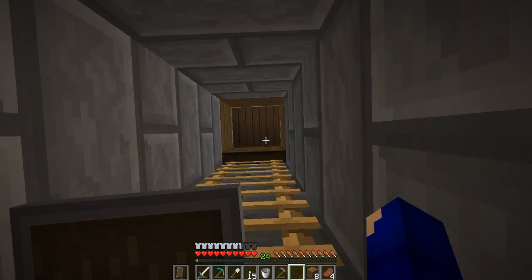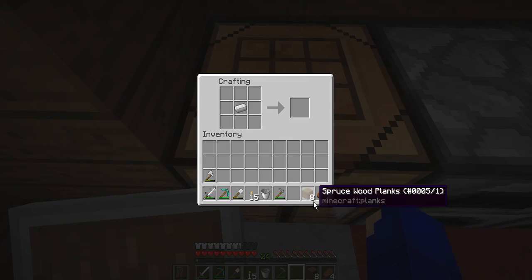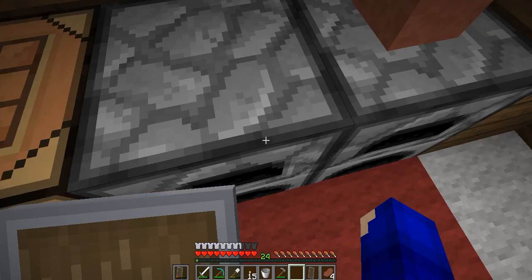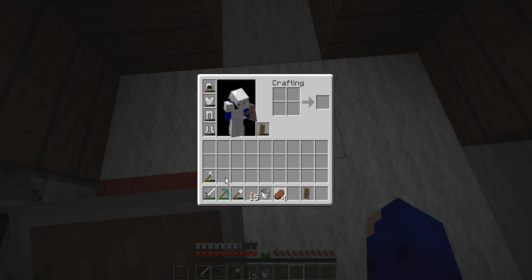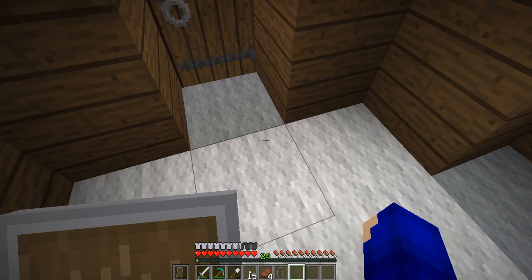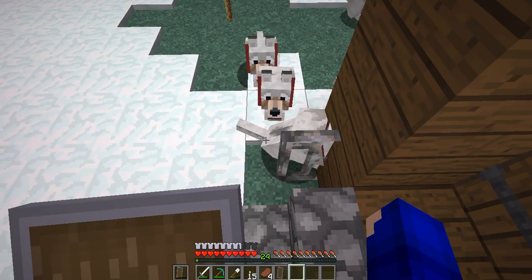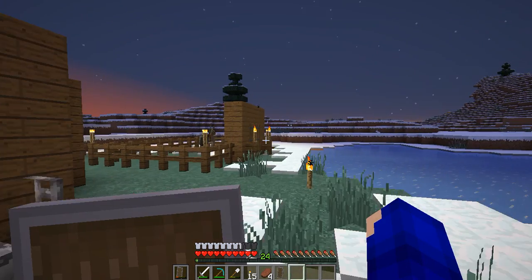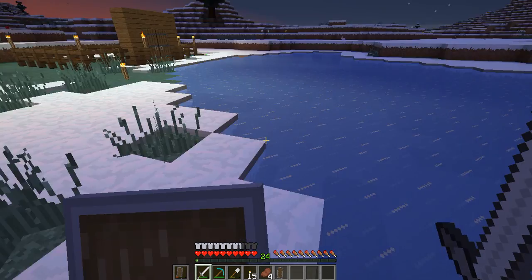Let's come up here. And then that. And that. Let's just put these pieces of wood in here. Backup shield. Stone hoe can go up here. Don't need water, I don't think. Okay. Dogs, I'll take one of you. Okay. Where are the mobs at?